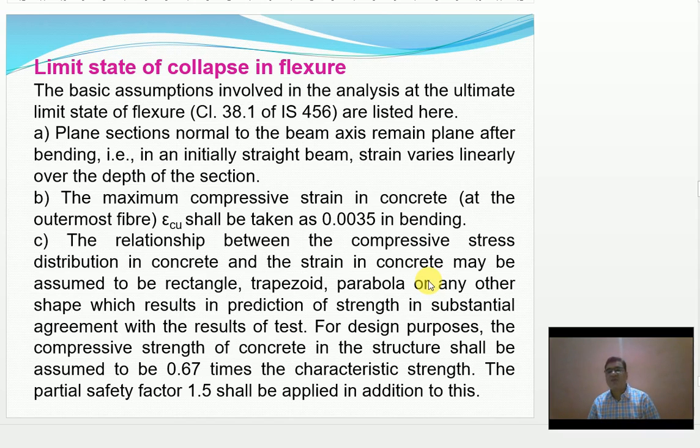And how do we get that 0.446 FCK? In the next line it is given, okay. For the design purpose, the compressive strength of concrete in the structure shall be assumed to be 0.67 times. So already we saw this is the 0.67 times. It is nothing but the strength of concrete in the concrete member, like beam or column or slab, okay. Well, and then it is divided by factor of safety 1.5, and that's how we get 0.446 FCK, that is the top width of that stress block.